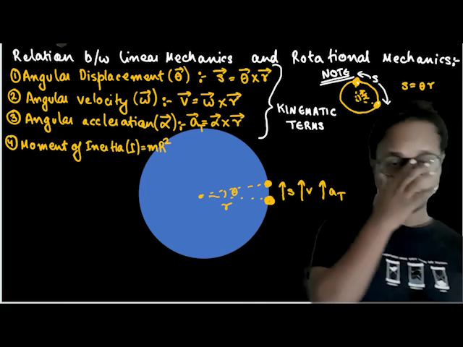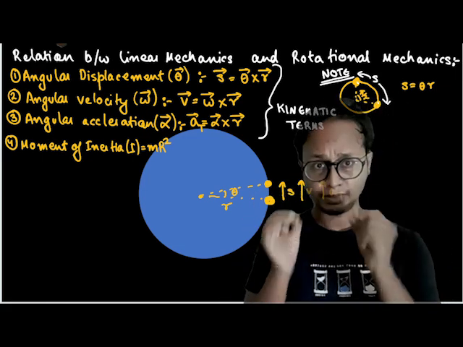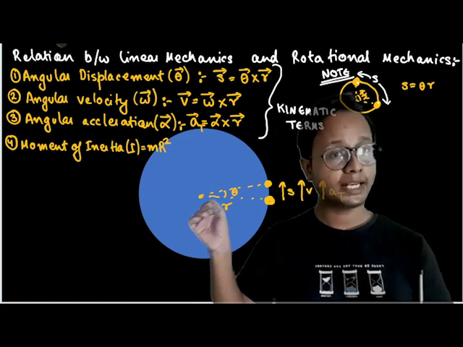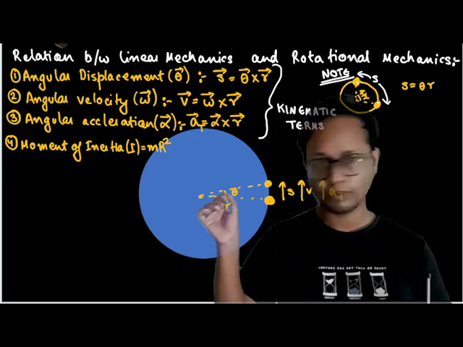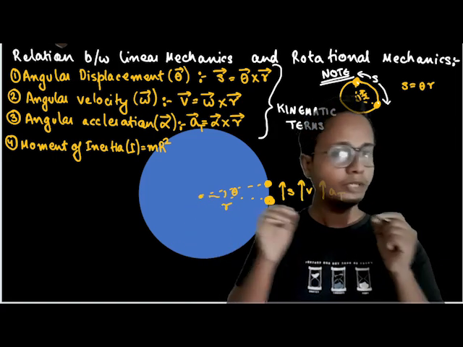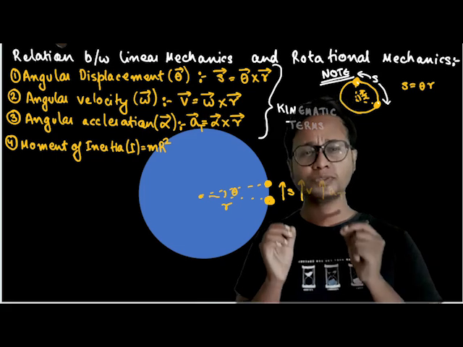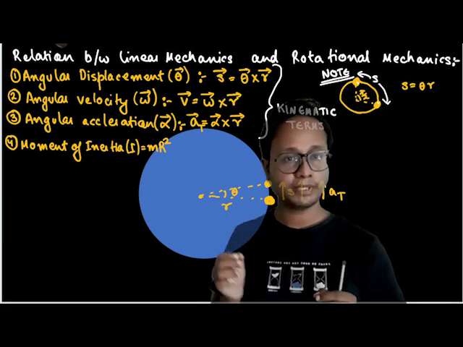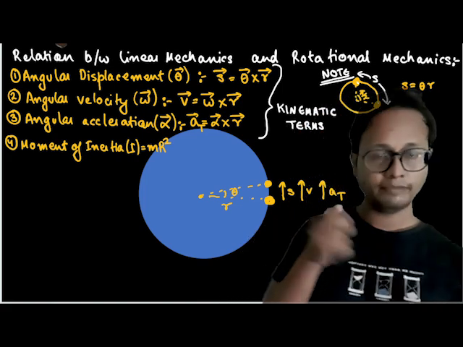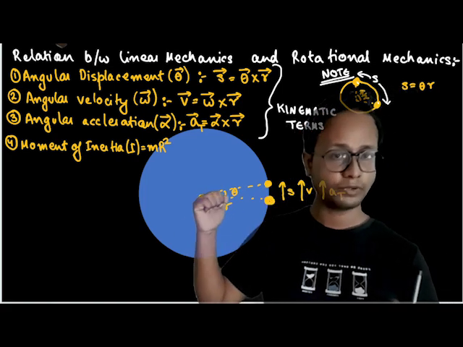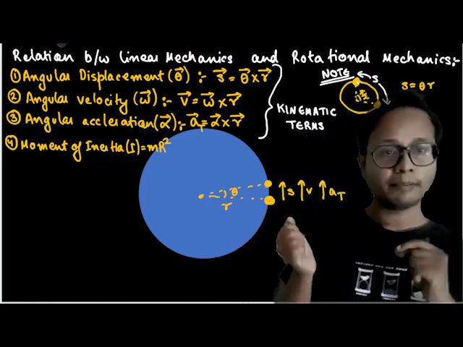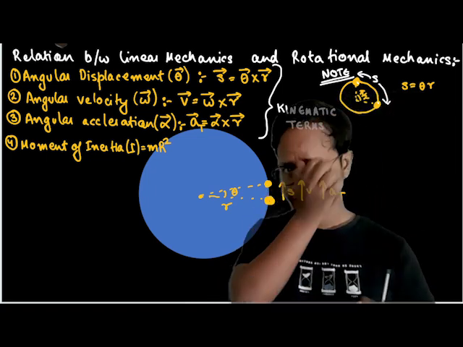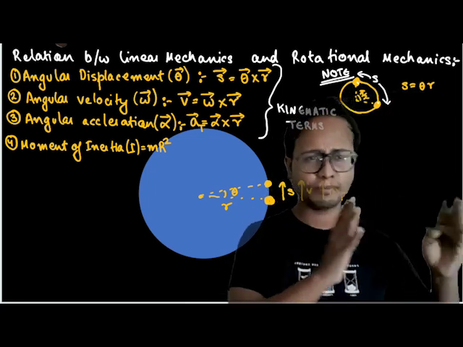There will be some confusion, and a very good concept, between axis of rotation and point of rotation. I'll do that at the end of the questions of this period, so that we understand very clearly. If I do it right now, we'll get very confused. But that is an important aspect from your JEE perspective. There's a question from 2016 also. If you know the relation between point of rotation and axis of rotation, the same question becomes very easy. And this is mostly skipped every year. So right now forget about the relation between point of rotation and axis of rotation.